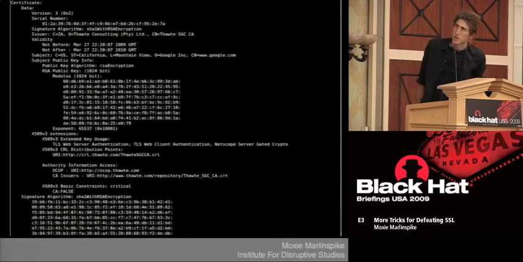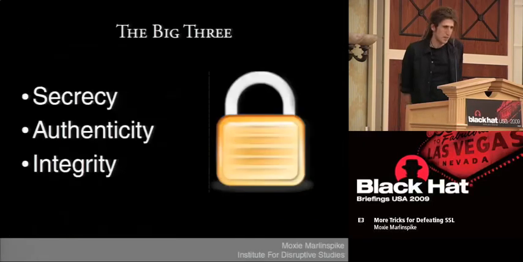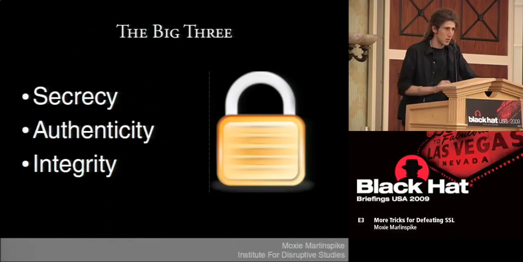This is what a certificate looks like if you dump it in OpenSSL or whatever. This is Google's certificate, and you can see that it identifies Google and it's issued by Thawte, and it has their public key in it and there's a signature so that you know that the certificate is valid. So ultimately, when designing a secure protocol, the three things that you're after are secrecy, authenticity, and integrity. You need all three. People talk about secrecy a lot, and when people think about encryption, they're usually just thinking about secrecy. But if you don't have authenticity and integrity, you really have nothing at all, and we'll see why.